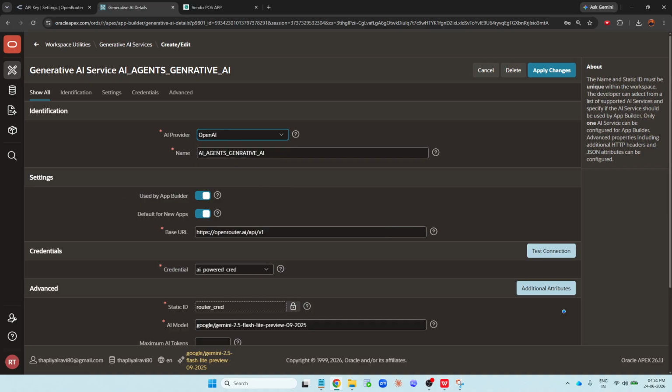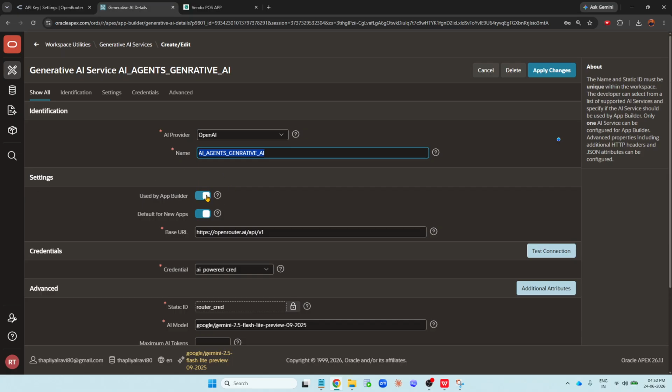Then we have a name, the display name for this service inside APEX Builder. When you create an AI agent, you will see this particular service in a drop-down to select it. So this name appears throughout the APEX Builder when you configure AI features on the pages or AI agent. Choose a name that survives across team members and deployments. It should not conflict with an existing one. You have to focus on that as well. Whenever you are creating any credential, you should be extra aware of what the name should be, what the prefix should be, how we can remember it, and how the entire team can use it. Then we have Use by App Builder.